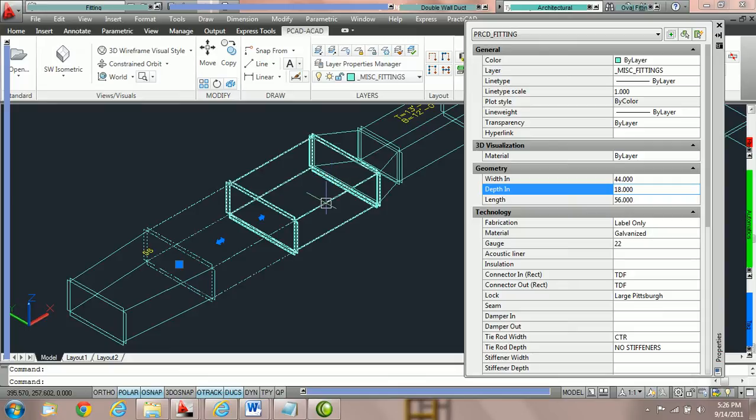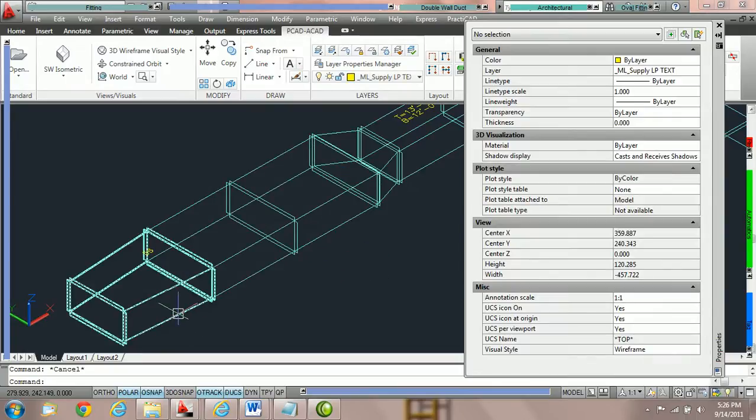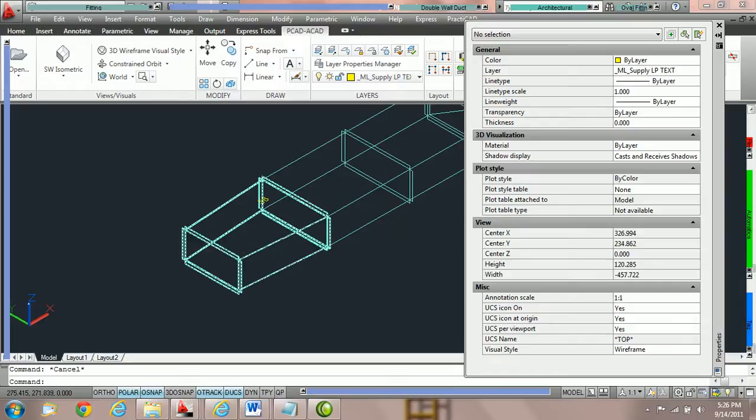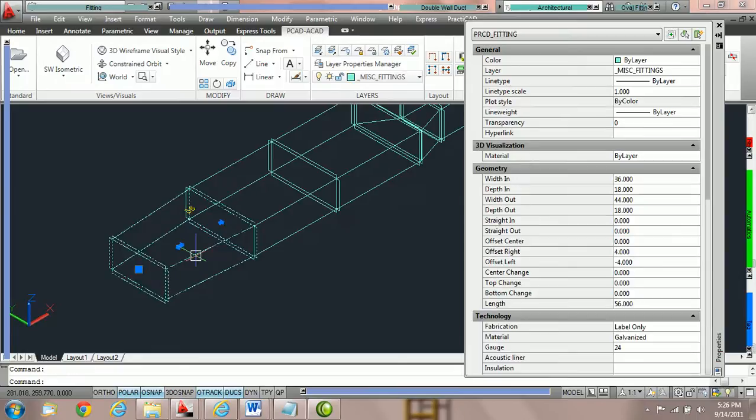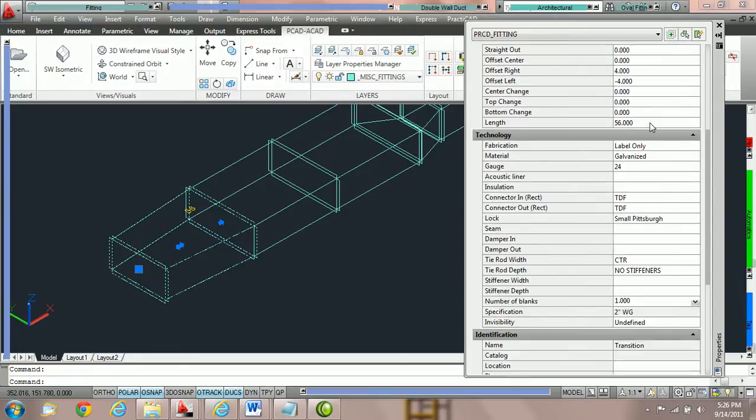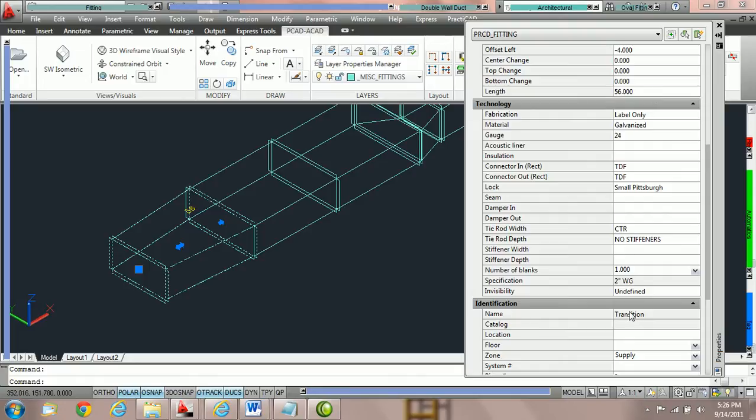So in other words, this fitting and this fitting, both properties are currently 44. However, you can see what it's done here is because we were editing forwards and the size change should be forward, Practicat does not want to edit the duct line backwards when change duct to transition is checked. What it does is it replaces the fitting that was rectangular duct, and now you can see that it is a transition. Name of the fitting is transition. So change duct to transition, when checked, will put a transition before or after the fitting we change.